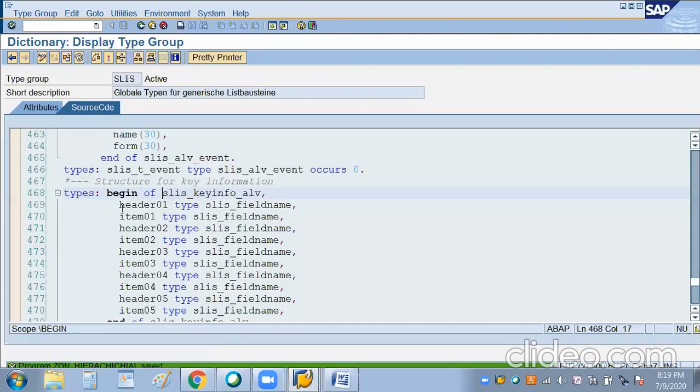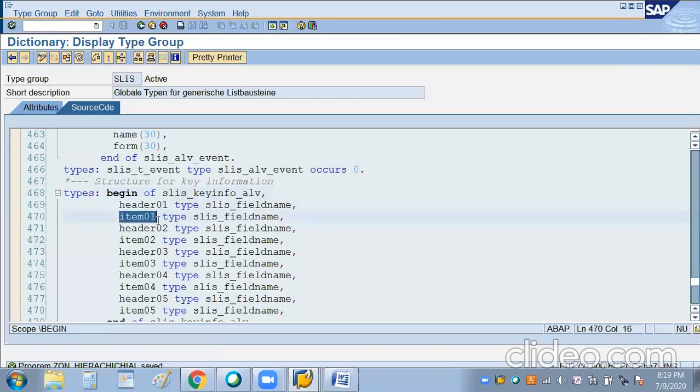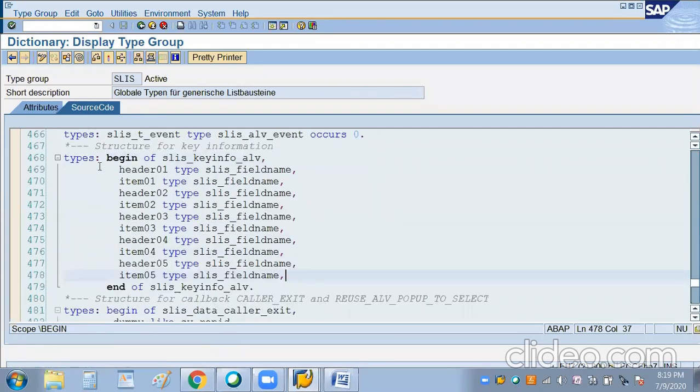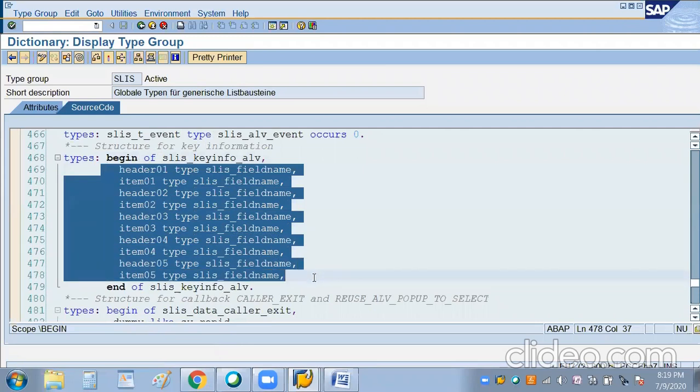Here we have header 01, item 01, header 02, item 02. Like this, they provided up to 5 levels. So we can expand up to 5 levels, like a header and the item.